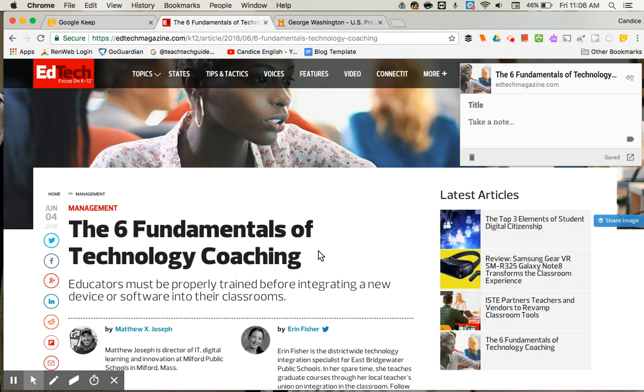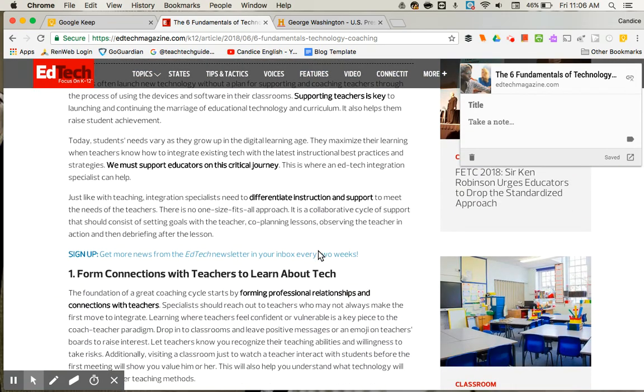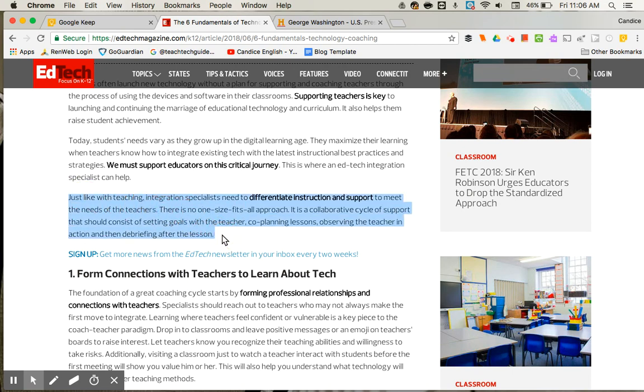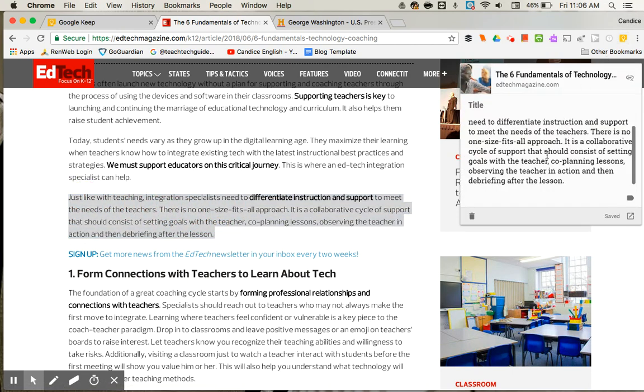And I can scroll down, and if there's particular information from this article that I want to make sure that I make note of, I can highlight it. Once I've highlighted it, it's going to actually put it in my note immediately. So this is the text from this article. Now, if you're going to use this with your students, just something to always keep in mind is that if they highlight something like this and it puts it directly in there, just remind them to put their quotes around it. They don't want to get in trouble for plagiarizing or anything like that. So that's something that they could add.